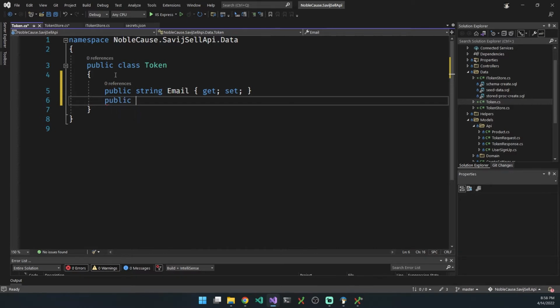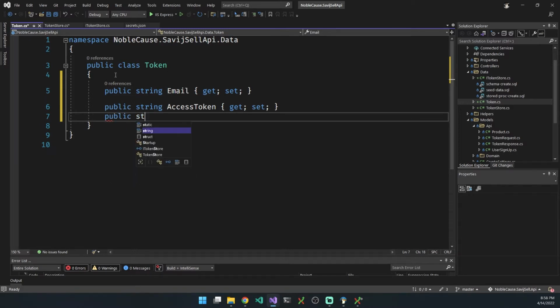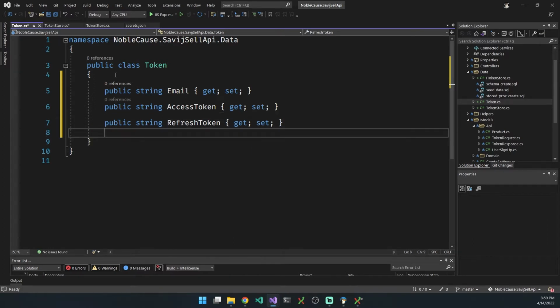So this class will also have the access token, and it'll have a refresh token. And it needs one other piece of information, which is a date time, and we'll call that the refresh expiration date.